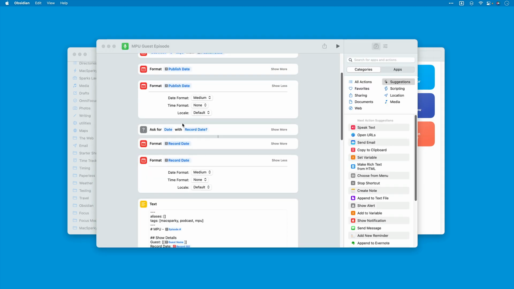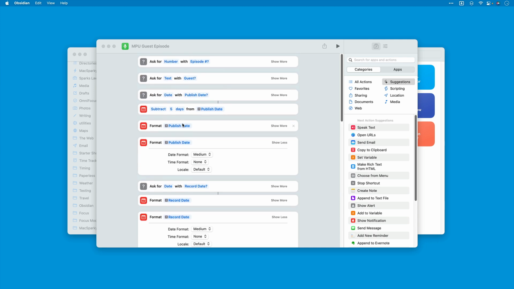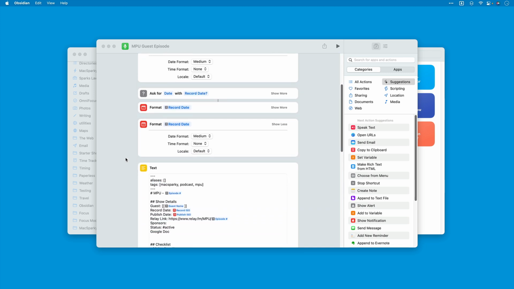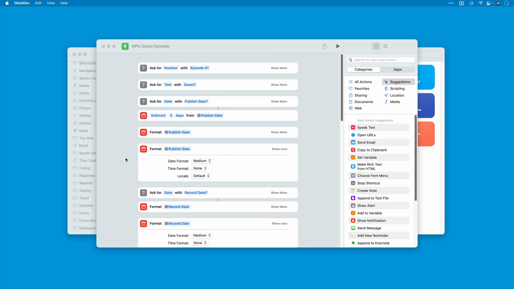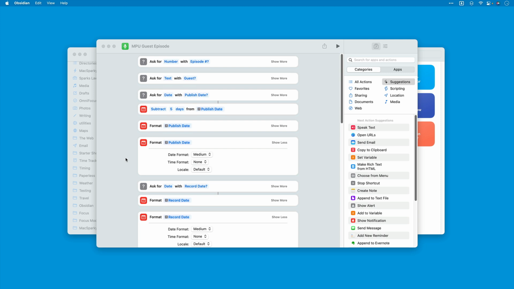I'm real happy with this script. I've been wanting to wrangle with that whole thing of giving me the suggested record date for a long time, but I just never had time to get around and do it. And now that I've figured out how to do it, I think there's a lot of other scripts I can probably add that to. And I know that a lot of you watching this aren't making your own podcasts, but I bet you are doing something where you need to send a confirming email and schedule something and prepare a text note. So I bet you can use this.